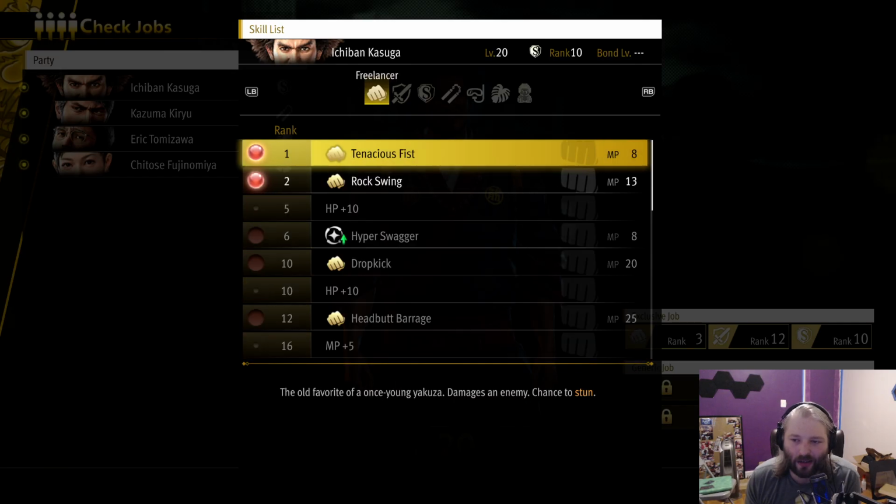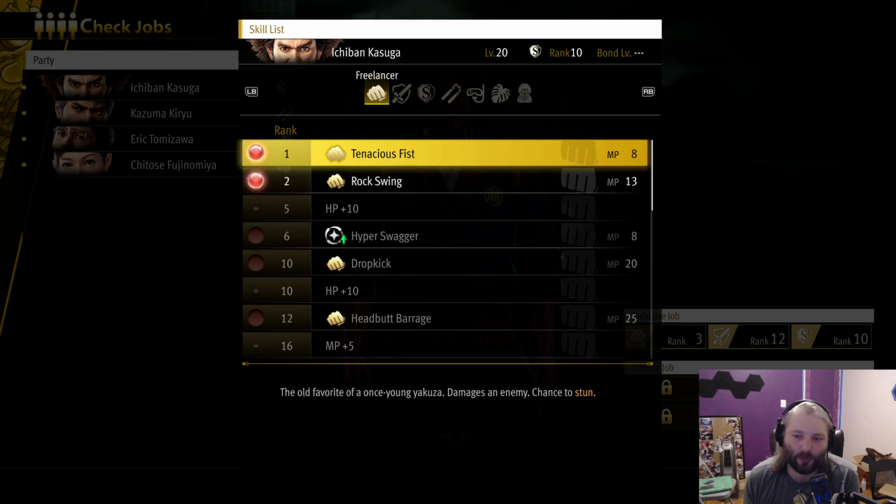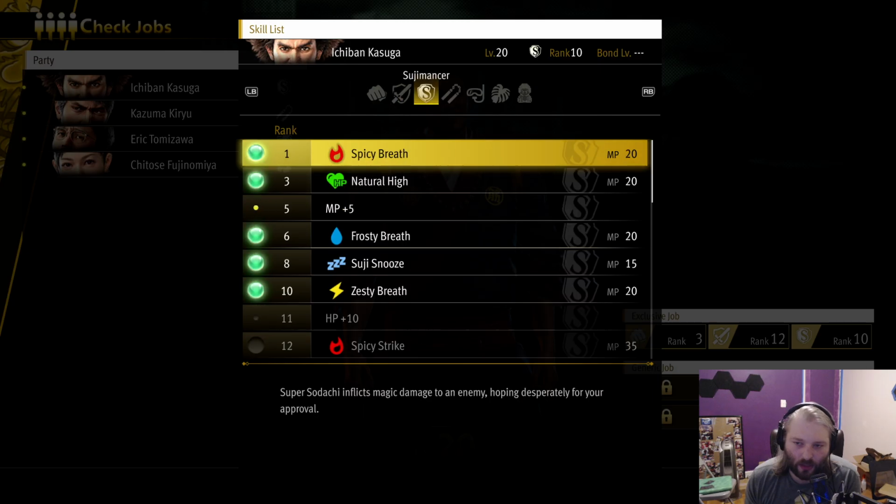But it doesn't matter because we're playing the hero. Kasuga already has the built in merciless melee, which can always grapple. You could bring a grappling attack over with really low MP costs for this.